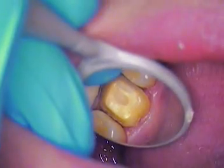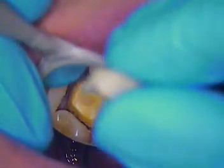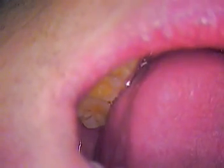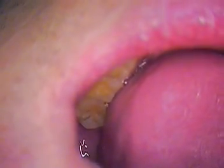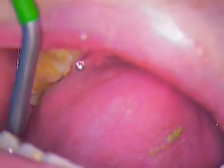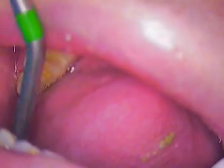Okay, so here we are. This is our provisional, our temporary treatment crown. That's going to go in like that. I'm going to mix. And this is the Dycal material. There it is. I'm going to mix it, load, and in it goes. That's good. He's dry. Mixing now. Out, please. Loading.